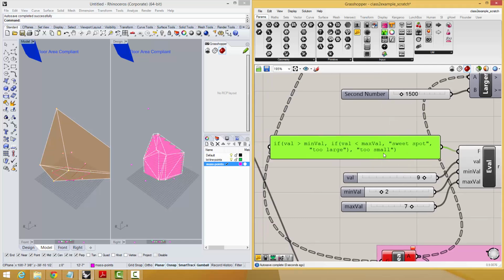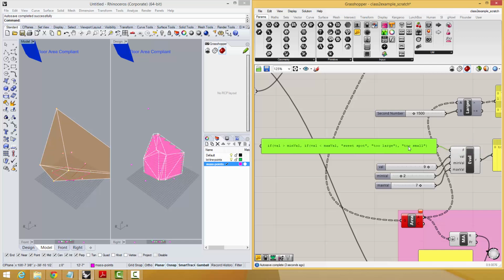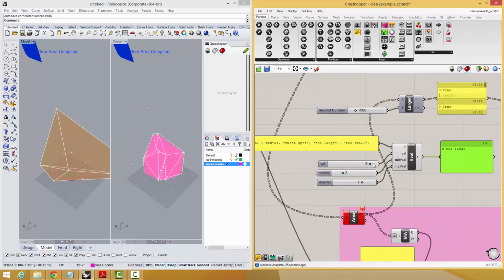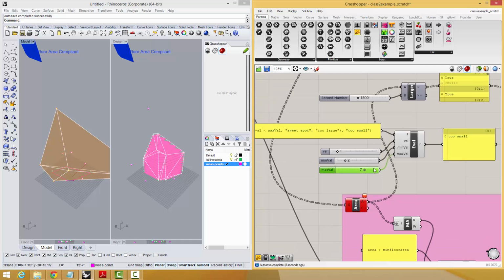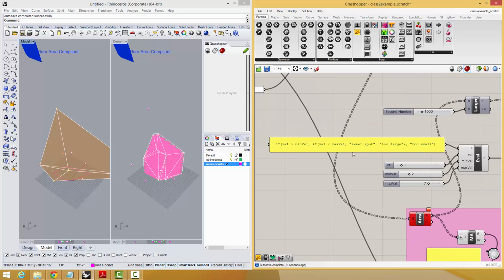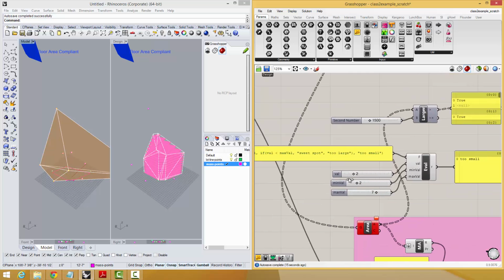So what I've done is, if you read this out loud, I've nested one if statement inside of another. So if this is true, it evaluates this one, and if the value of this statement is true, then it returns this sweet spot string. If this internal expression is false, it returns this too large string, and if value is smaller or equal to min val, it returns too small. So what that means is that now I can say, okay, if value is too large, larger than 7, it says too large. If it's in the middle, it says sweet spot. If it's smaller, it says too small. You can add multiple more of these and continue to nest this if statement if you want. This is one way of doing this.